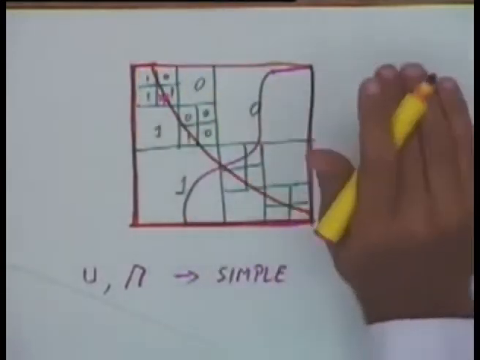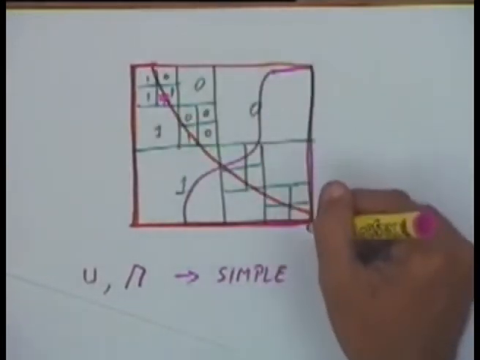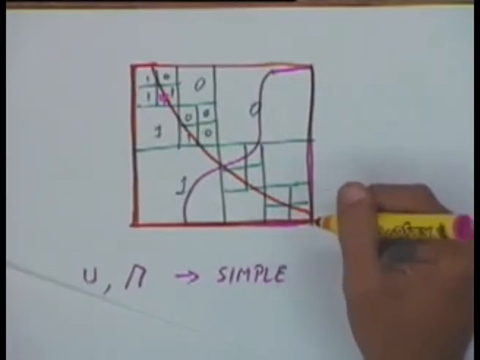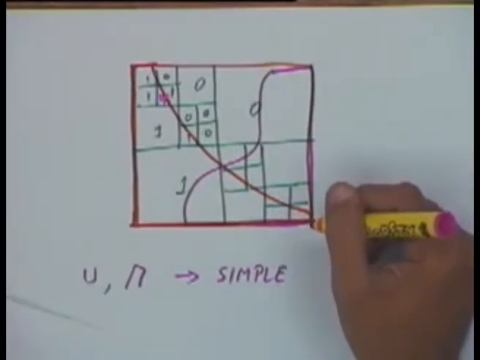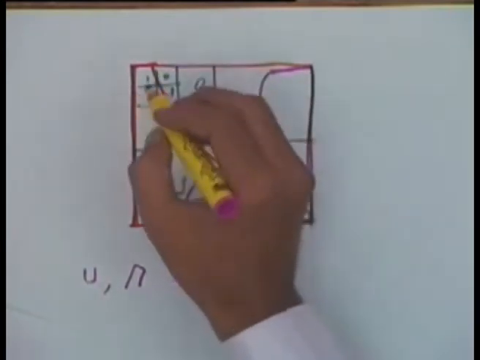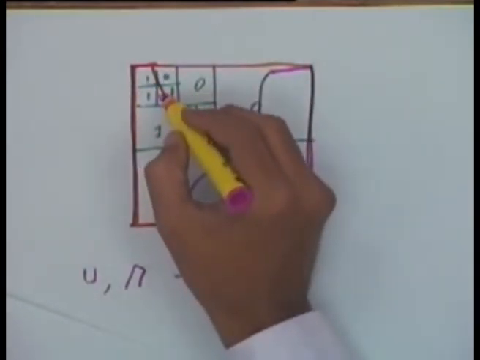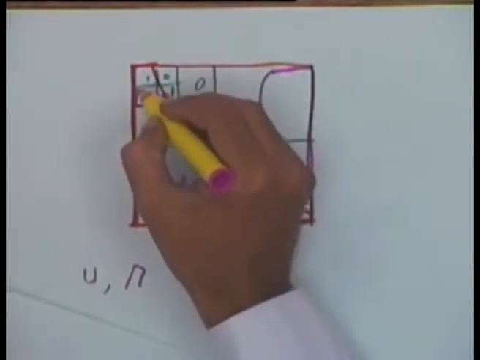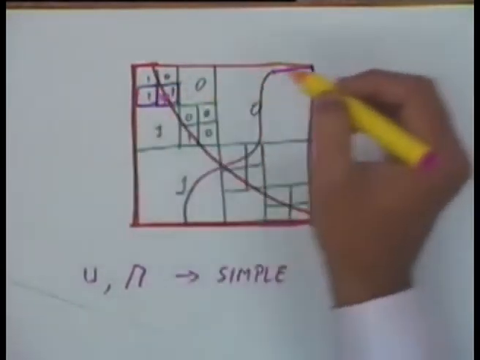Of course, we can't say anything about the time. We can say something about the time only if we know the resolution. If the resolution we are looking for is very high, then the time involved will again go up. But the algorithm will be simple because no two areas have any portion in common. If you take this cell and this cell, they are disjoint.